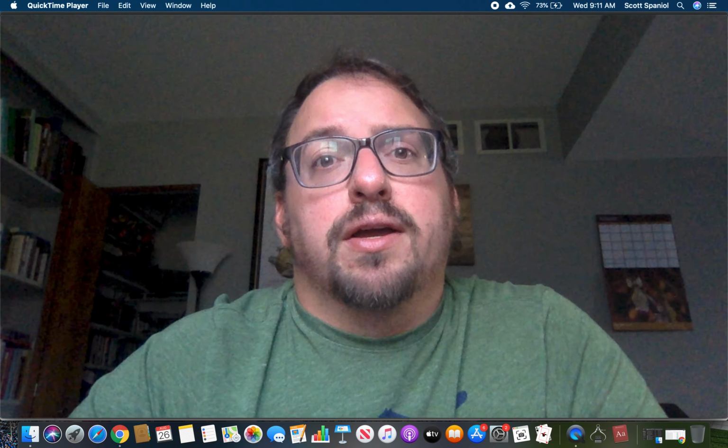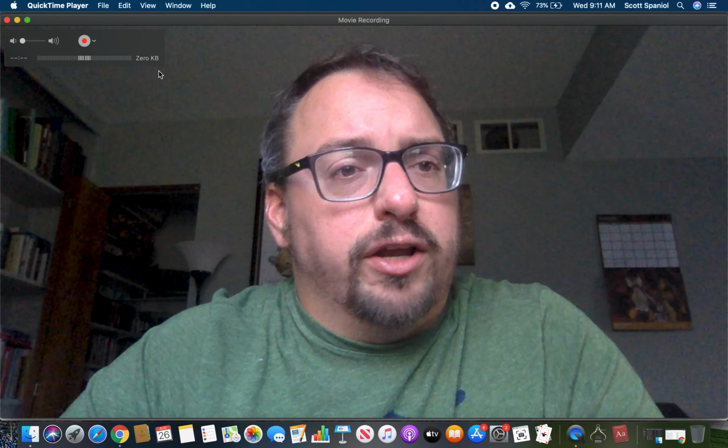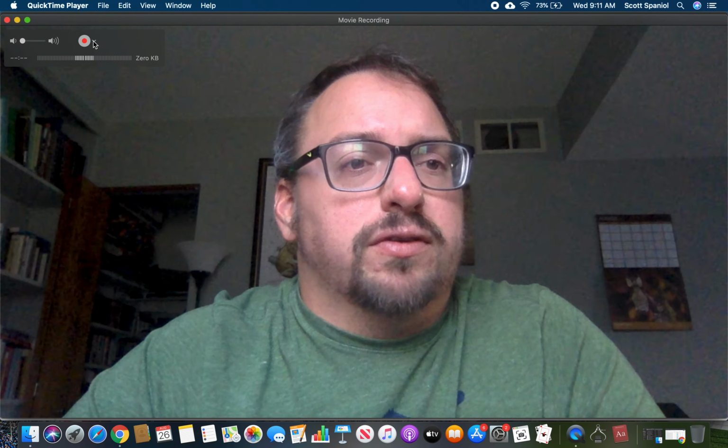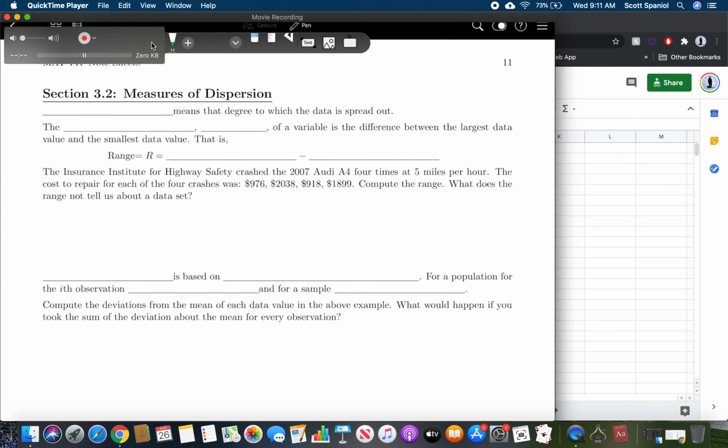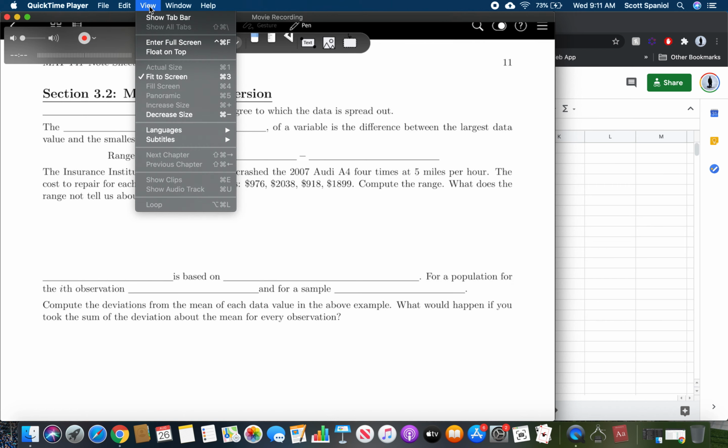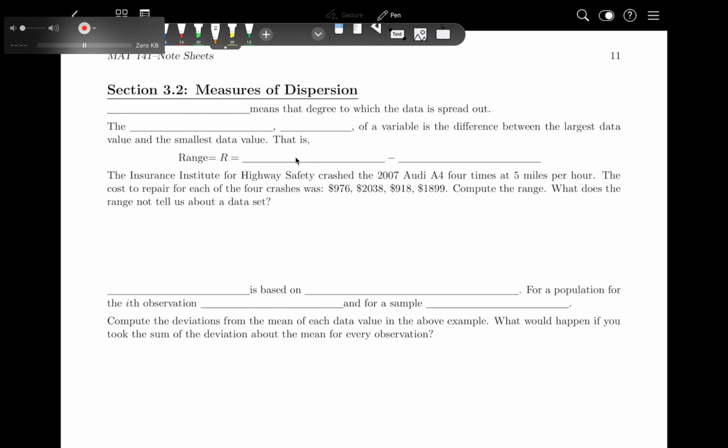your data is. So you can go ahead and take out your note sheets, which as always can either be found in Blackboard or in MyMathLab, depending on your course structure, and turn to page 11 to follow along. I'm going to define this idea of dispersion, and then we're going to look at the simplest measure of it, and then we're going to build up another measure of it.